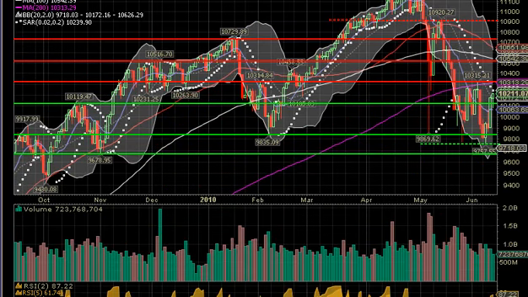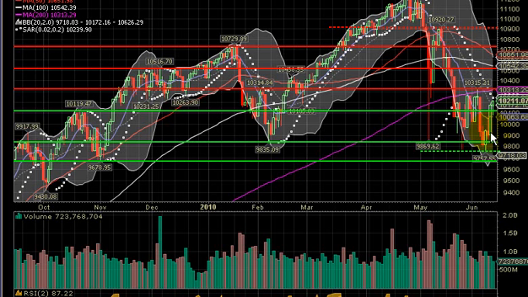I wanted to comment on the fact that we formed this nice candle coming off Thursday's trading session, which showed a lot of encouraging signs. The fact that the bulls may have found a place in the market where they're comfortable buying and pushing it back up towards new highs. And this candle right here, which is typically a reversal signal after a short uptrend, any uptrend for that matter, is a hammer candle. And the least encouraging sign, as far as I'm concerned, the volume, it wasn't anywhere near above average or encouraging in terms of supporting the uptrend movement.